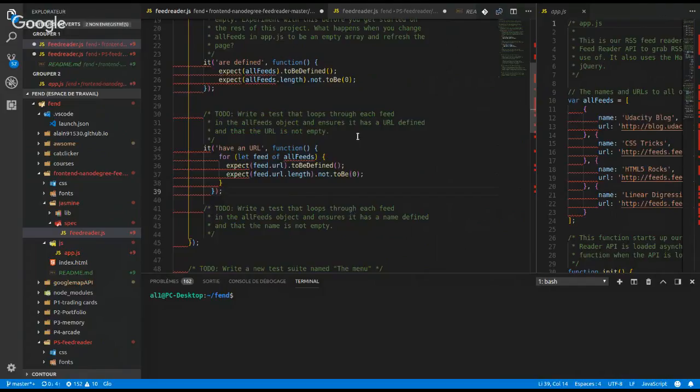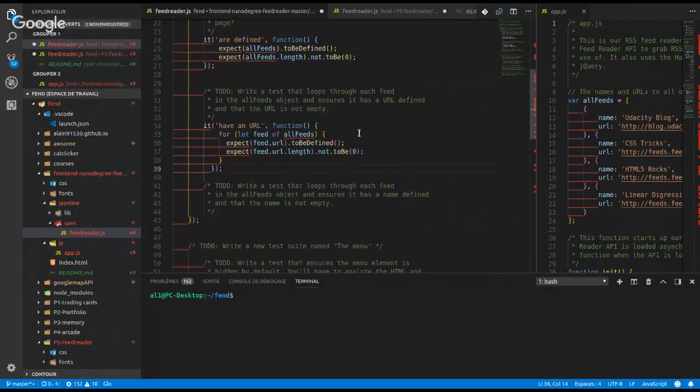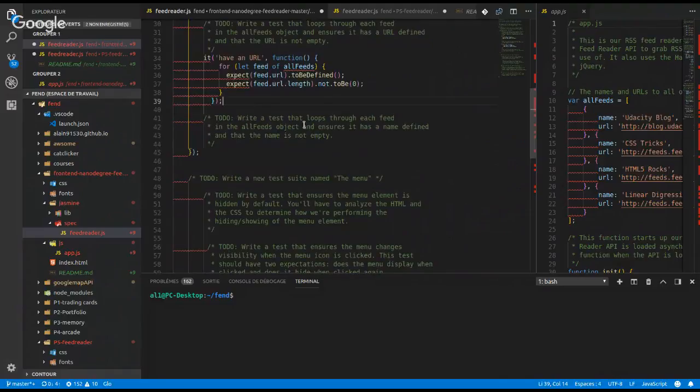Okay? Then the second test is nearly as easy. In fact, you have to do exactly the same thing, but not for the URL, but for the name. So it's for this property of each object in all field. So it's very easy.